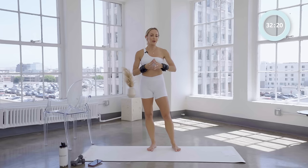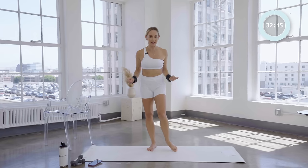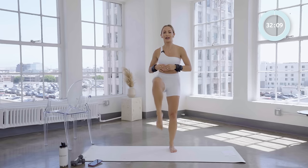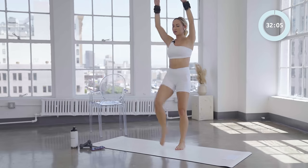Okay, let's begin with a warm up. I have my ankle weights on my wrists as an option to just add that extra burn. Okay, so we're gonna start with just nice little knee lifts to warm up. Up, up, up. Good, and when you're ready, bring the elbows down towards the knees.